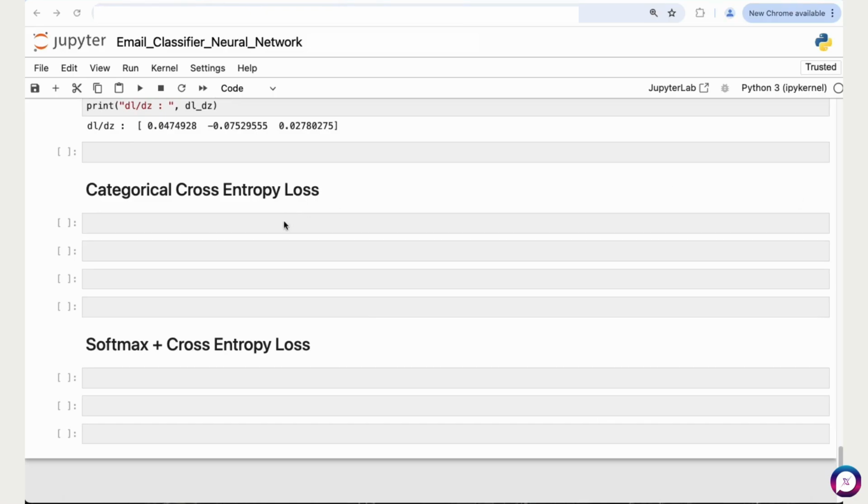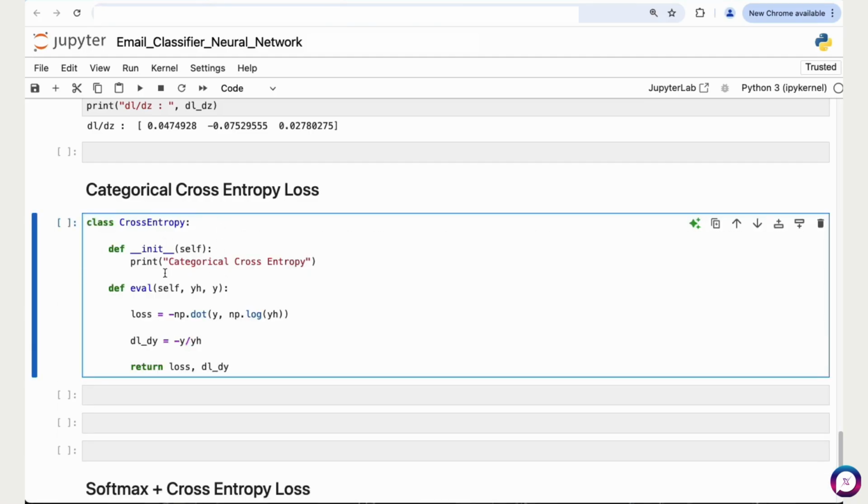So I'm just going to copy paste this quickly, and so we're going to say, well, cross entropy, and it's a very simple function. It takes in y hat, which is the output from the softmax, and y, which is a set of labels, one hot encoded, and loss is np dot y, np log y hat, which basically does sum yi log y hat, right, where i is each element. So taking a dot product, as you know, basically just does that, right? It does this operation. It takes each element of this and this. So this is log y hat, y, it takes each element and just multiplies that, right? And then adds them up.